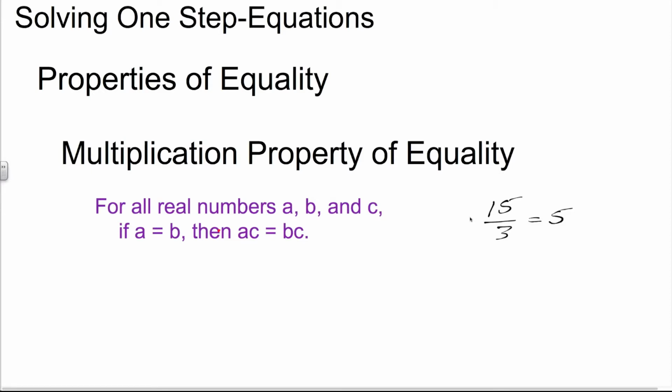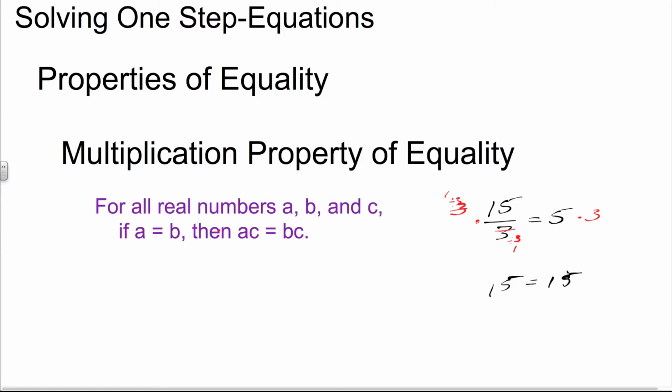In this numerical example I have here, 15 divided by 3 is equal to 5. That's a known multiplication fact. But we can change it and make it look the same on each side by multiplying each side by 3. In essence, we're multiplying by what's in the denominator. And when we do that, the 3's on the left divide out. In essence, they become 1 because 3 divided by 3 is 1, dividing out their greatest common factor, leaves us 1. The only number left is 15. So on the left-hand side, we have 15. 5 times 3, a known multiplication fact, is 15. And there's the multiplication property at work in a numerical example.